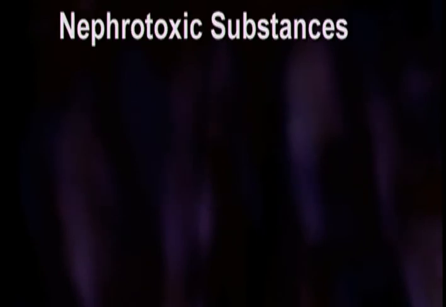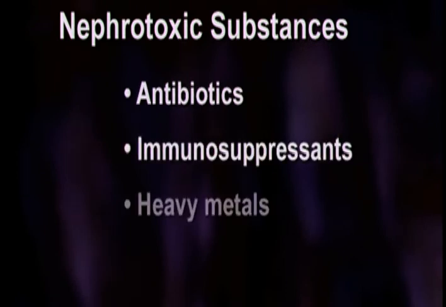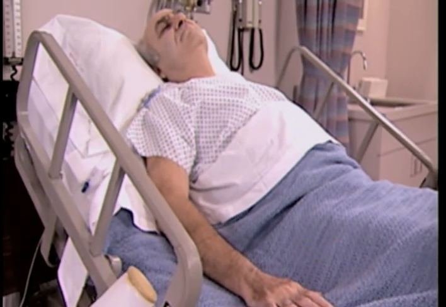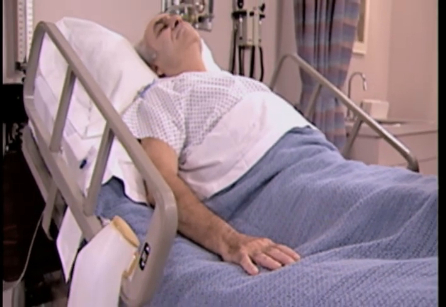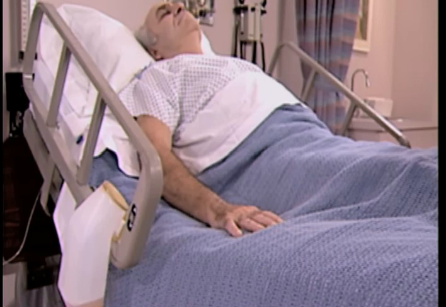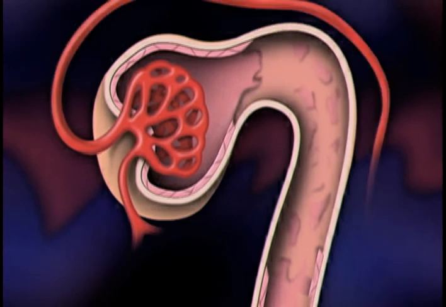In intrarenal failure, the tubules and other renal structures are damaged directly, which often results in ATN. The damage may be caused by a disorder such as glomerulonephritis or a nephrotoxic substance. These substances include antibiotics, immunosuppressants, heavy metals, and contrast media. In this patient with ATN, the aminoglycoside gentamicin uniformly damaged the epithelial layer of the proximal tubule in the loop of Henle. Then the damaged epithelium let the filtered toxins, or filtrate, leak back into the blood, causing azotemia.